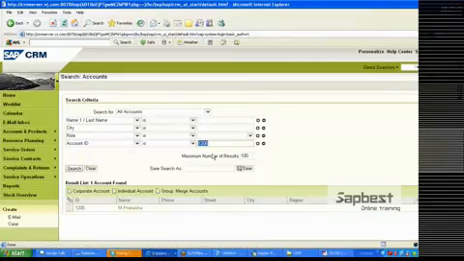This is the search page. If you want to search any of the master data, we can search here, based on the sold to party.